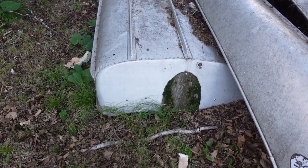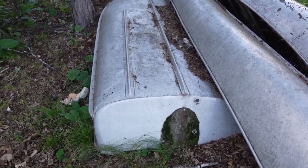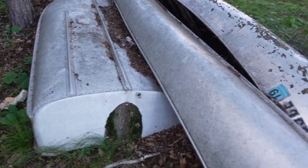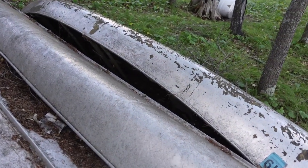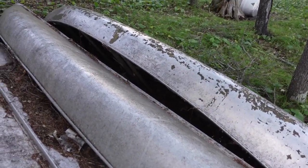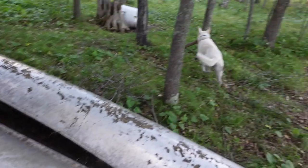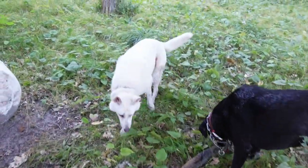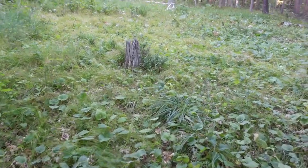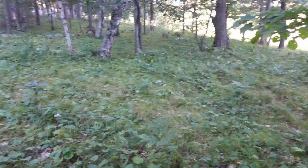I want to get these cleaned up, take the pressure washer after them, and fix all the things that are pretty much rotted. I've had the little one over — it's really, really light. I can portage this thing by myself with no problem. This area is all free and clear of trees. I'm not sure why this area in particular — they've all died here.